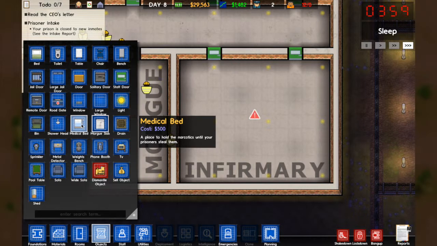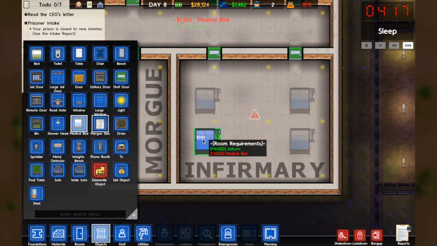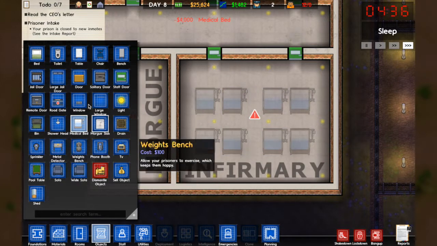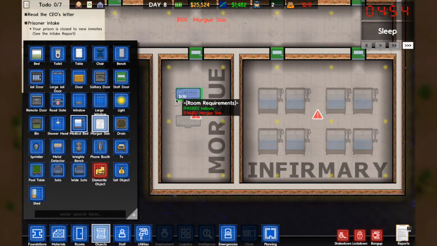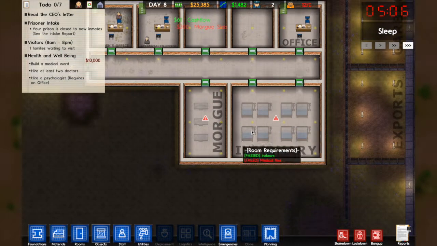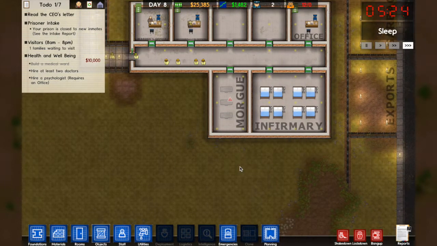In the medical centre, all you need is some beds for your patients. Put a few in here, and I think that's it. It's just the morgue slabs that you need in here. Oh dear, just in case. You never know what's going to happen in Prison Architect, so need some space for some dead bodies there. Here's my guys. They're going to install everything, so that's that done.